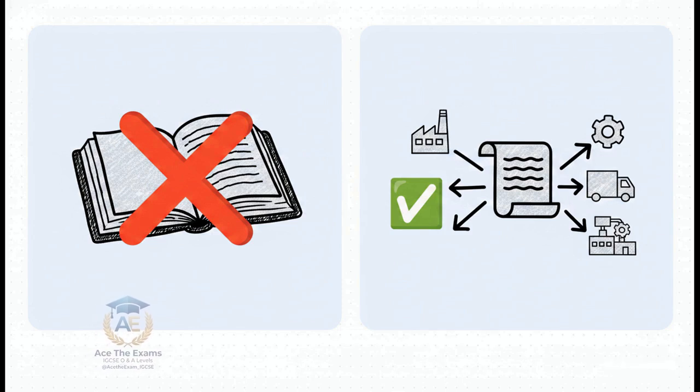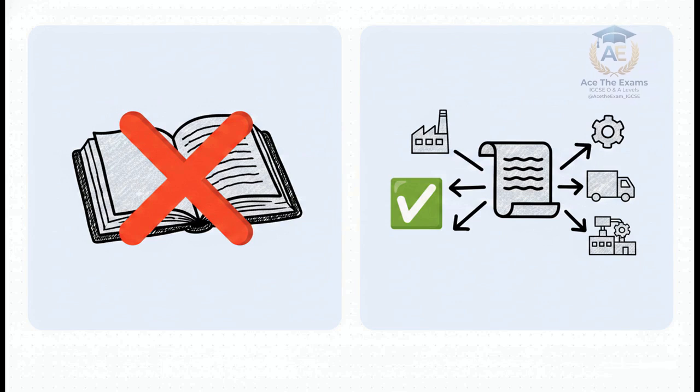This is a classic examiner alert. If you just write, profit on disposal occurs when sales proceeds are higher than net book value, you get minimal marks. But the high-scoring answer explicitly links that to the scenario. It says, the profit of $5,000 on the disposal of the factory machinery suggests that the company's straight-line depreciation policy of 20% was overly aggressive, depreciating the asset faster than its actual physical deterioration. Do you see the difference?